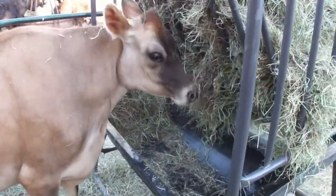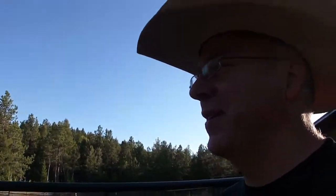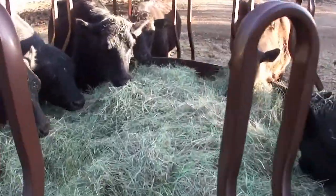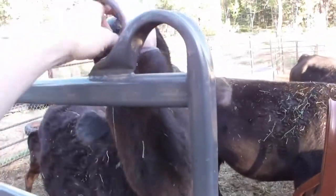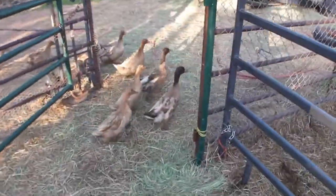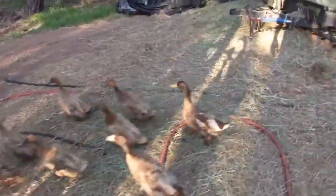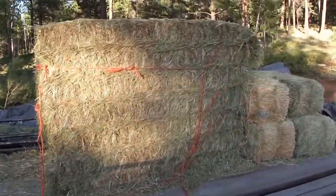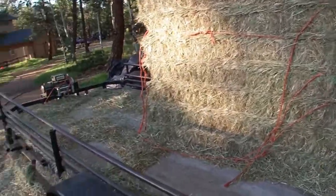Alright guys, so I just finished feeding the cows. And I just realized I'm actually working on my last big bale of hay over here. So I just filled up the feeder, and what I usually do is when I get close to the end, if I can, I'll just pile the rest of the hay up in here. And look at these ducks. They want to come in, I'm going out. But I'm down to pretty much this last partial bale, the big bale, so basically that means tomorrow's hay day.